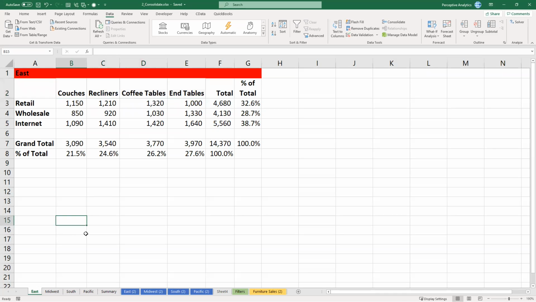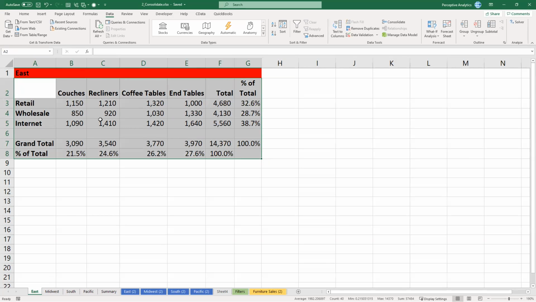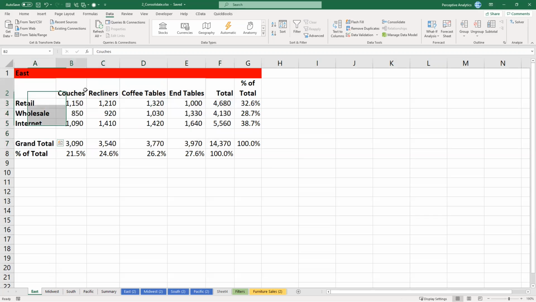Now we don't have a total of it, and we need to use all these four sheets from different regions to get the summary of the entire data: in each of these segments, in each of these product categories, how many sales we have made overall. And if you notice the data structure, it's the same across all the sheets. What I mean by structure is the order of rows and columns, and within each cell in a particular sheet, the same information is represented across the sheets.